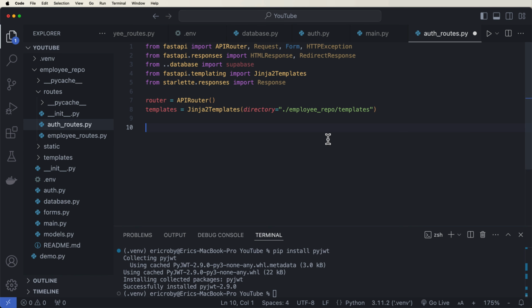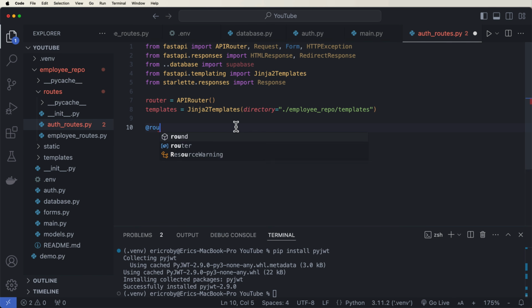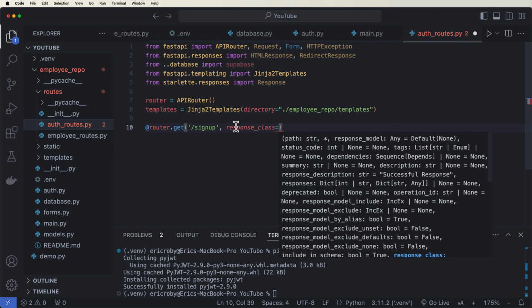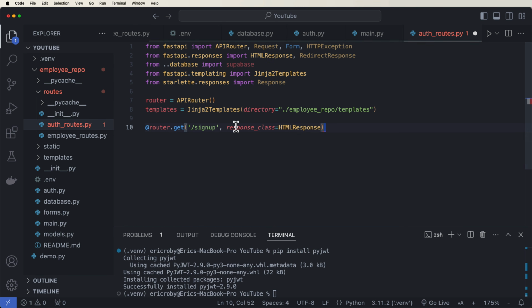So right here, let's go ahead and say @router.get/signup, where our response class is going to be HTML response. Async def signup form, which is going to be a request of request, and then we can return our templates.template response.